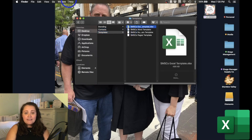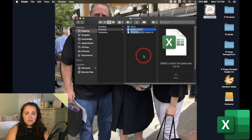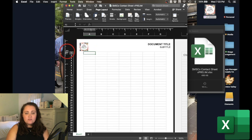Now let's try making the exact same document in Excel. I'll move through Excel a little more quickly because we already know what we need to put in the document — it's just how we format it that changes. Our first step is to go into our templates folder, make a copy of the Excel template, and paste the copy into the Contacts folder. Once we have the document in the Contacts folder, we're going to rename it SMSCOContactSheet_vPrelim. Then I'll open the document in Excel and first adjust my margins to narrow. Once I've adjusted the margins, I see the first row of cells is now on top of the header, which I can fix by going to the ruler and clicking and dragging the first cell down.